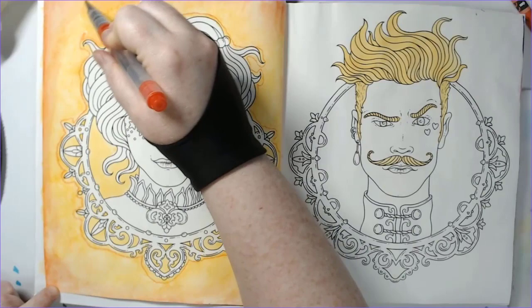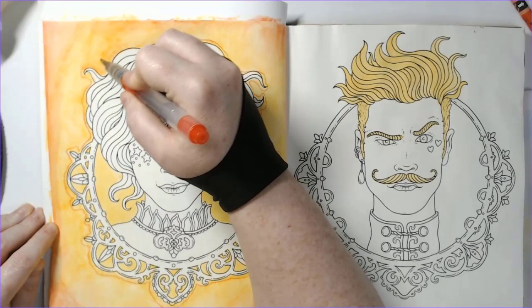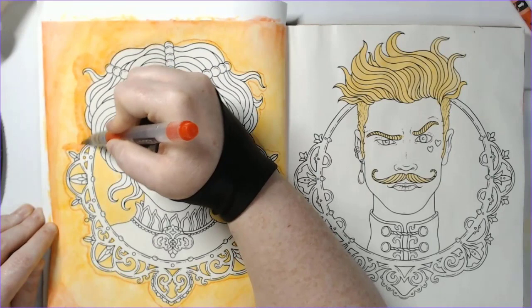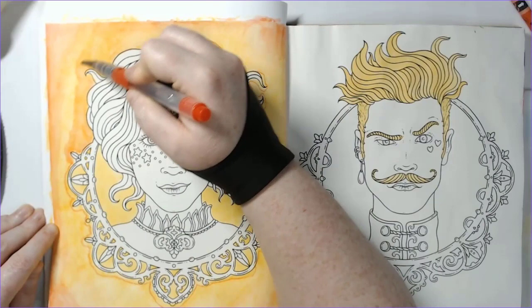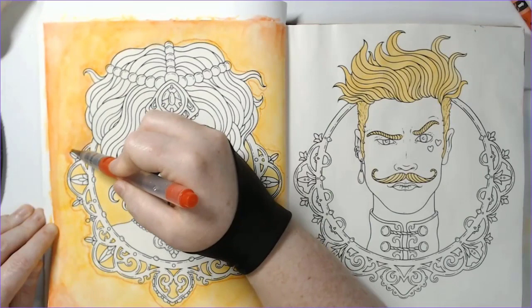So just adding that real thin line around her gave me just a little bit more color on the outside. Like I said, I'm just adding bit by bit to get the effect I want. I don't use these enough to know fully how not to oversaturate the paper yet. I'm just probably going to go ahead and wind up going over most of the page. And like with the orange, you can see how far out I'm able to pull the color and create that blend that I really want.